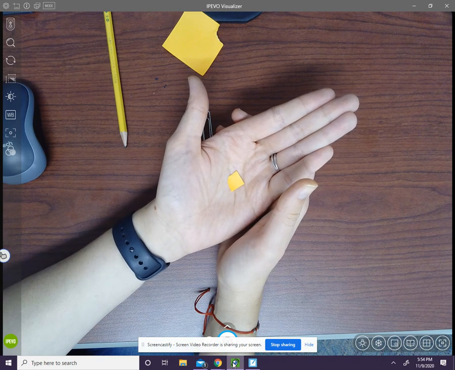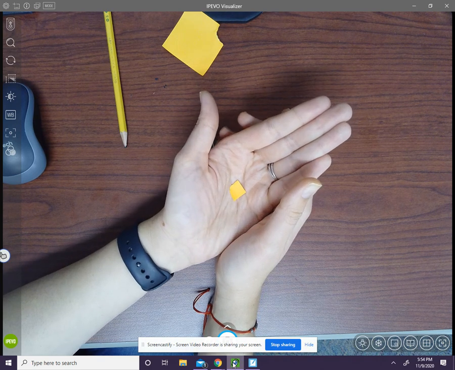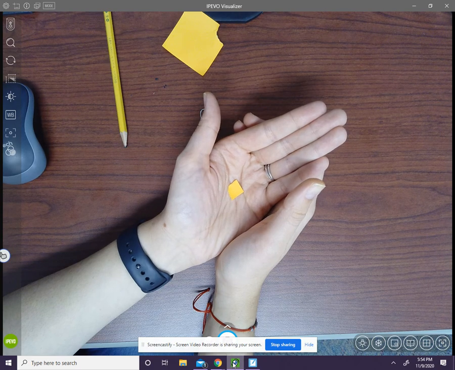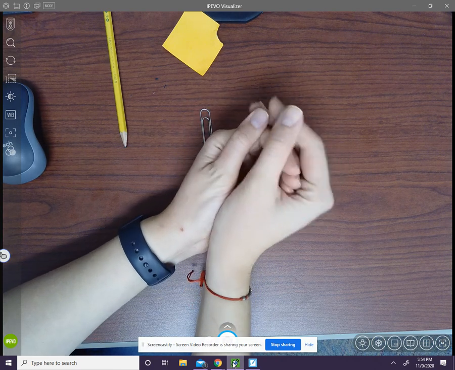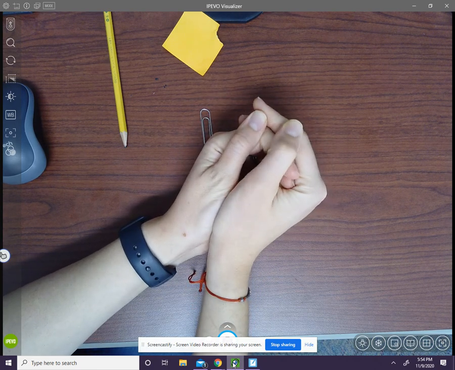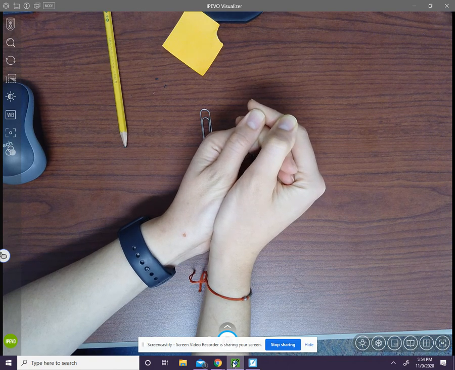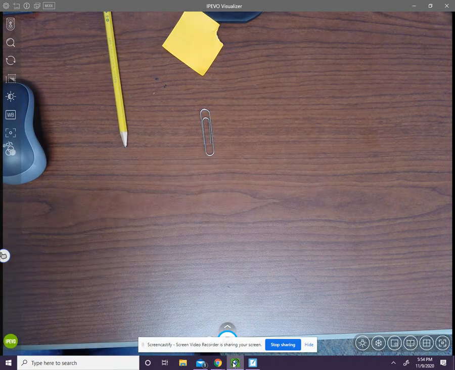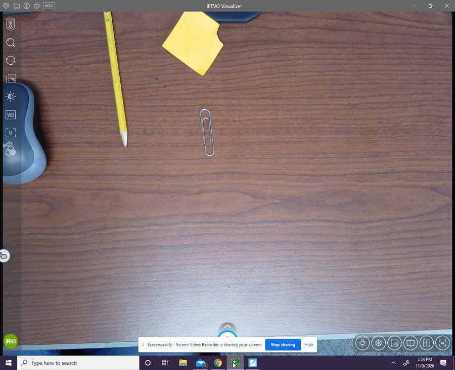Now we're going to put our hands together and part your thumb slightly so only a small amount of light enters your hand. So kind of like this. Do you see how that's only a small amount of light entering? Then I want you to look through that and describe what you see on that piece of paper.